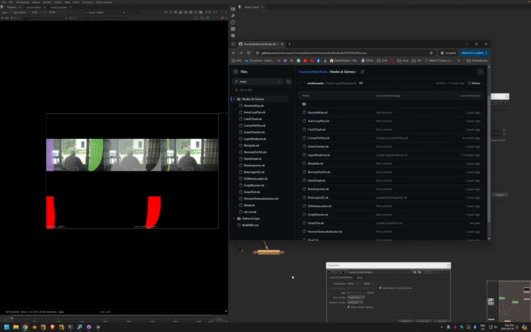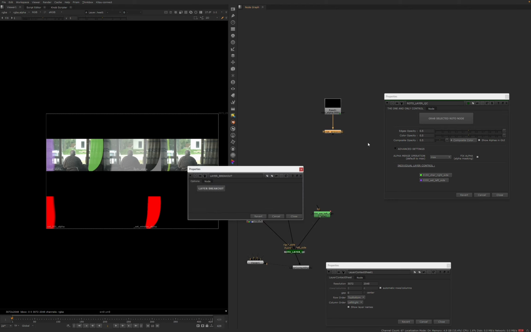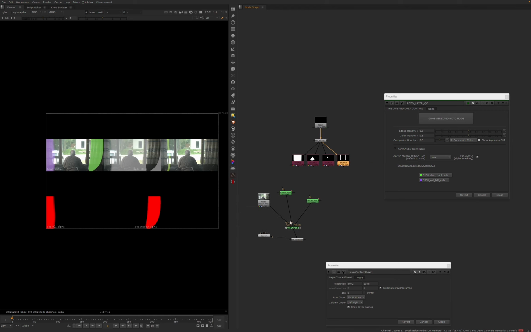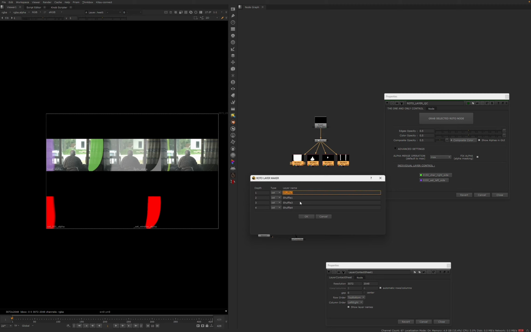What the layer breakout does is basically it grabs any render and will split the layers. So if I do this, you'll see I have my layers, and then I can use this in my roto layer QC. So if I select this, and then I go and grab the selected roto nodes, I can see which one is which, and then name them properly, how they're supposed to be. So this will allow you to change the name. Let's say, I don't know, this one is the window, and it's a set, it's about 50.